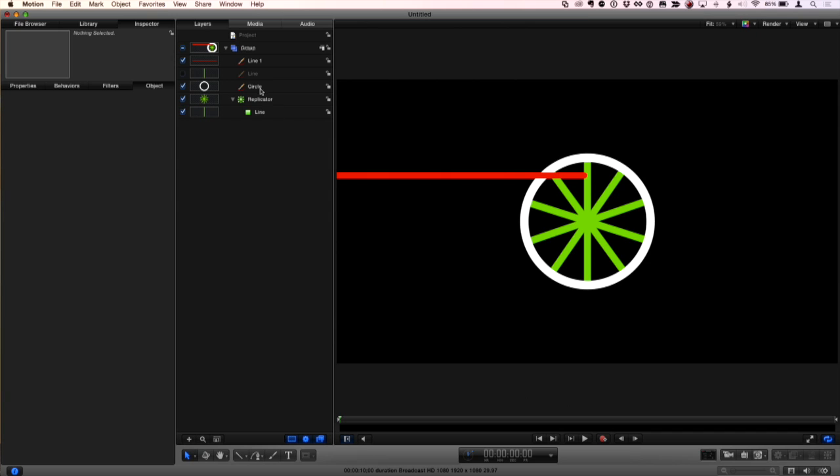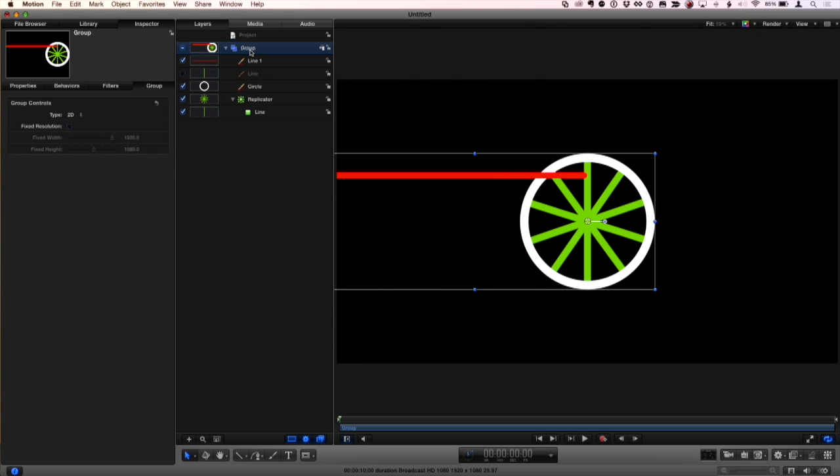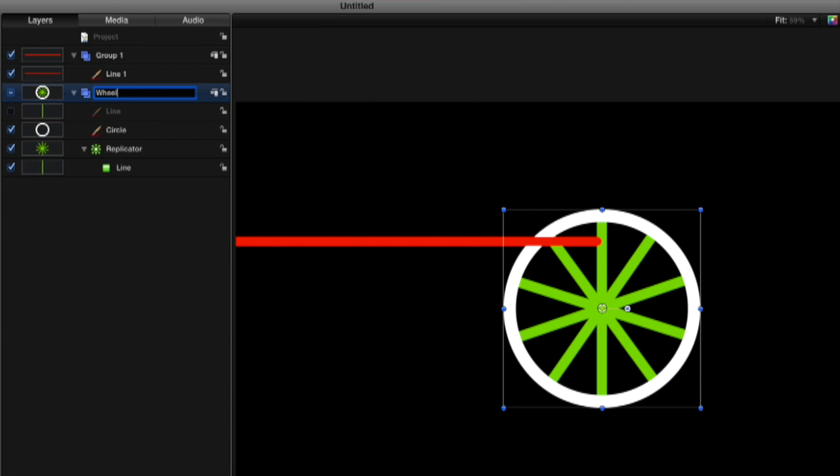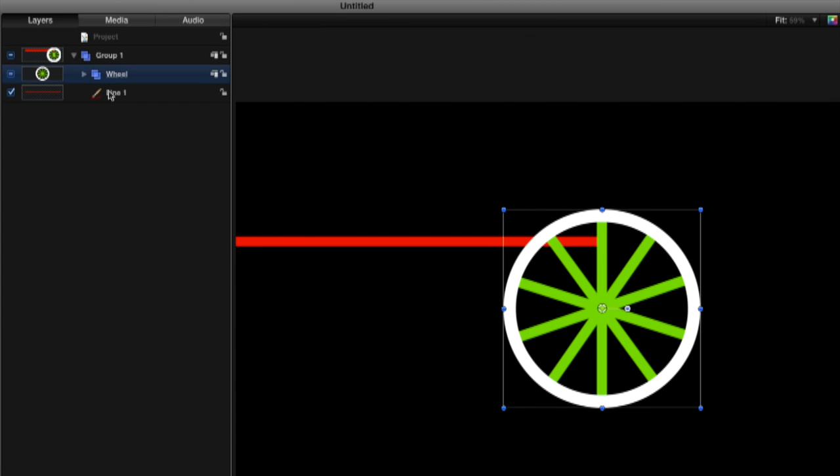So check this out. The main thing I want to do here is, I want to do 2 important things. The first thing is I'm going to create a new group, and I'm going to move the line out of this existing group, and I'm going to take the existing group and call it wheel, because that's my wheel. And I'm going to move that group inside the group with a line in it, and I'll show you why in just a minute. Notice you have a group inside of a group now, a wheel group inside of a main group. And also I need the wheel to be below so the piston shows on top.